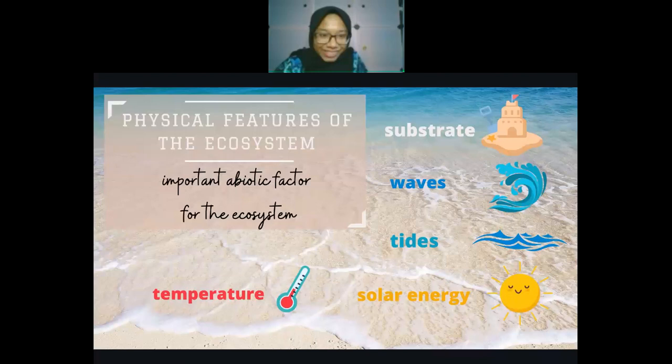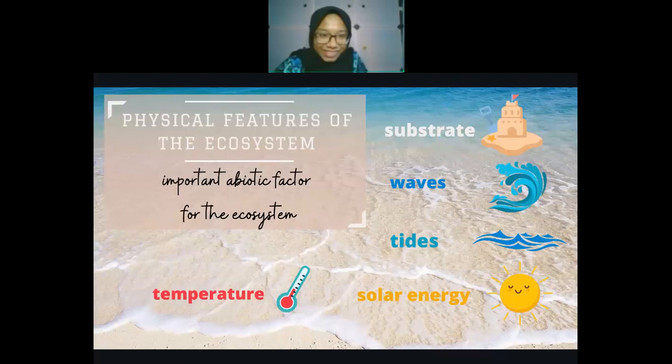Next is tide. Tide are crucial for the sandy shore communities, as most animals that live there depend on tide to bring along nutrients from deeper areas. Filter feeder animals will take advantage of the high tide for feeding, as they are able to filter out nutrients broken up by the tide to survive.